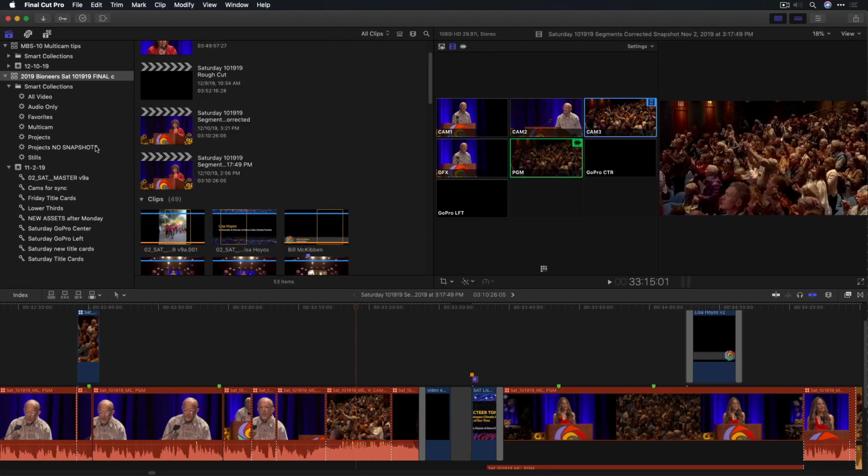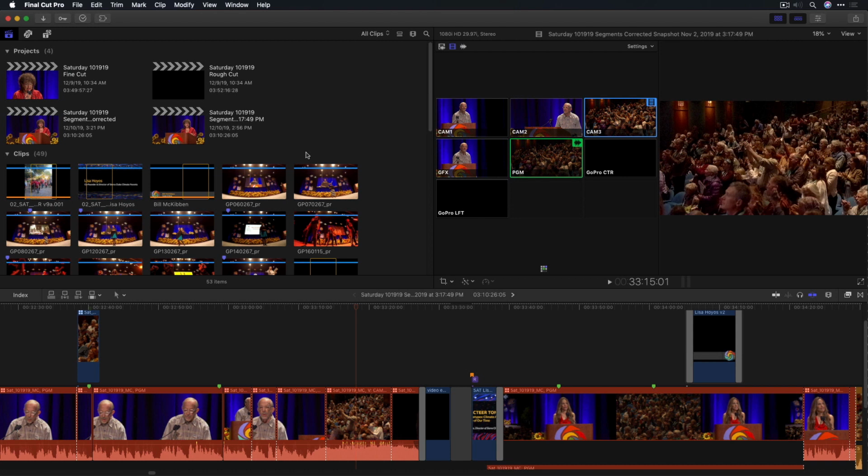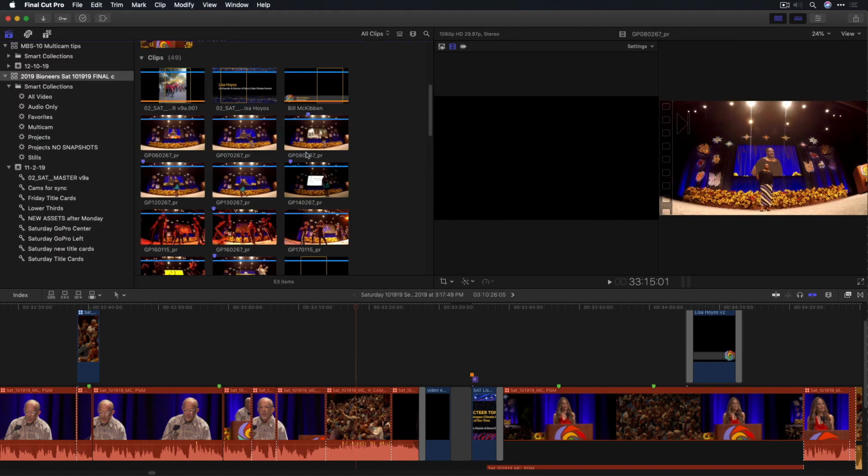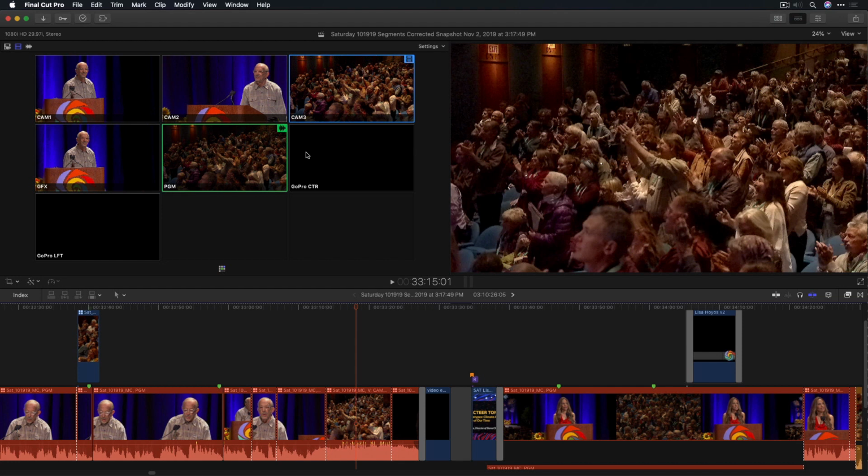And then I really don't need either the sidebar or the browser. So Command and the tilde key would hide the sidebar, or Control Command 1 will hide the entire browser. I'm not interested in that right now. I'm done with the process of reviewing footage, making keywords, creating favorites, creating the multicam clip, setting all that up. I can get rid of it and focus on the task at hand. And now I have really decent screen real estate for the things that are important to me.